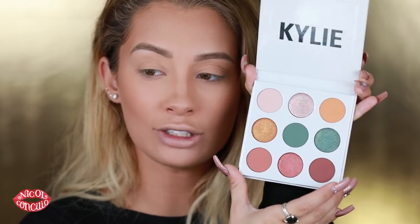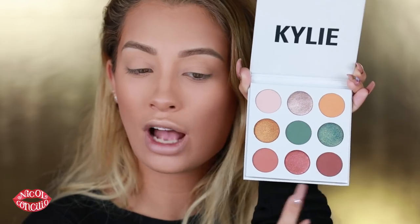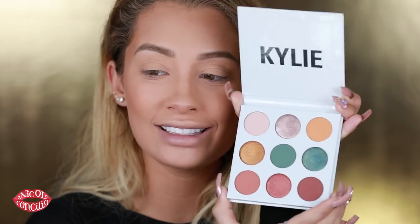When you open up the palette, you have Kylie here and you have the shadows — I am really living for these shadows. I love the color scheme going on here: you have your golds and your turquoises, your bronzy coppers, and some pretty awesome matte shades. I'm really excited to dive into this. This palette will be $42 on KylieCosmetics.com. So without any further ado, let's just go on in.